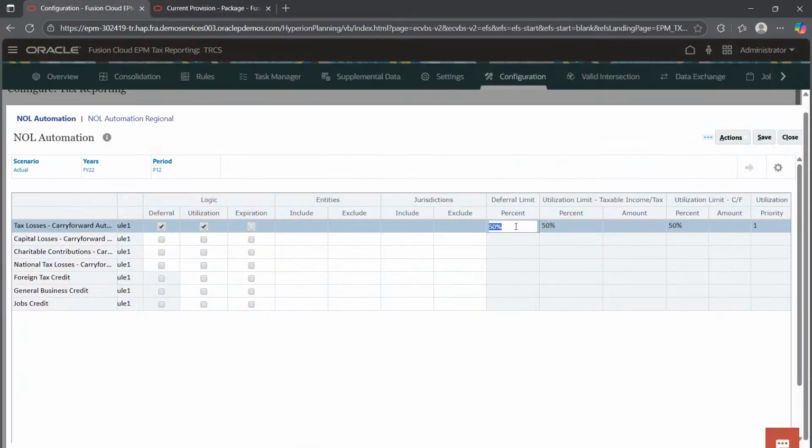So now we will take the 100% again, but with the amount. Here we will take 1 lakh. We will save it.